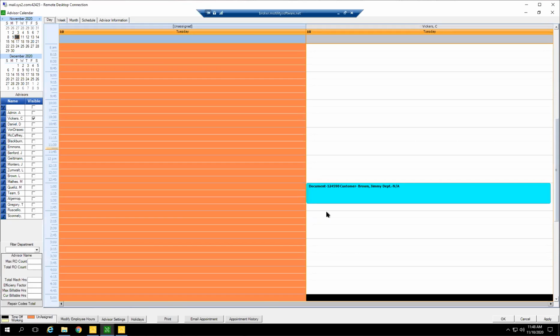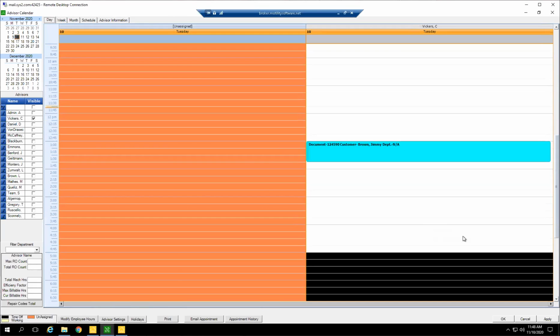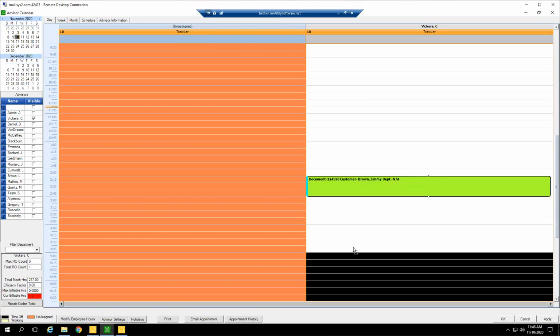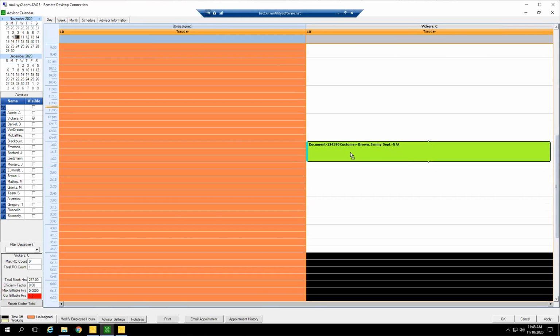Keep in mind on this calendar, let's say Jimmy's repairs, based on what we saw there, he should be available to pick up by the end of the day. So barring any kind of craziness, if all that work gets done, how do we schedule a pickup? Well, because this calendar appointment is really designated for the date time in, I don't want to move this because I want to leave it as showing, well, he came in at 1 o'clock. Okay, so how do I add something onto this calendar that isn't an RO, that's mostly just a reference?